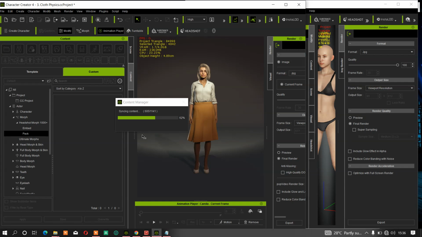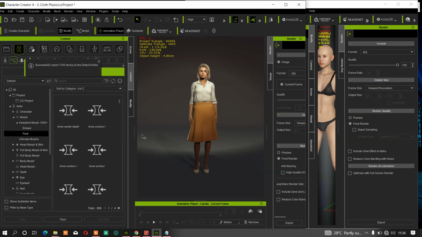Let's wait for this to finish so you can see what we just converted. This is very helpful and is going to save your time. The advantage of this method is that you won't have to re-download your content, because you already have it in your CC3 folder. Just copy and paste from your CC3 templates folder into your CC4 custom folder, then do the file extension renaming. It is the extension that you change, not the file or the slider name.